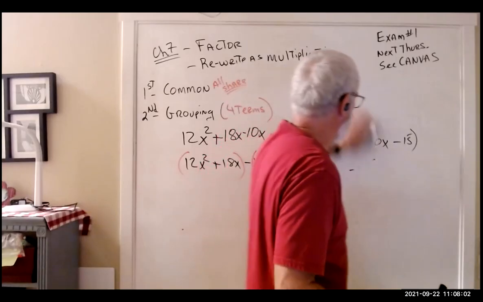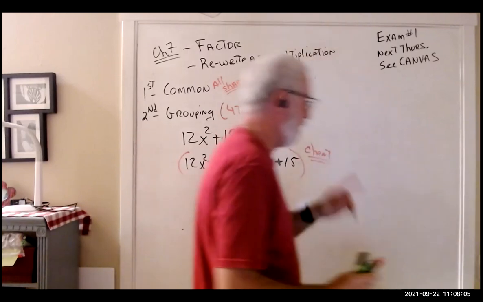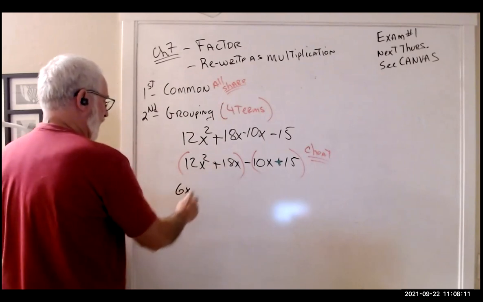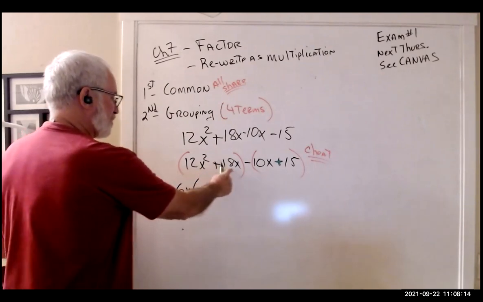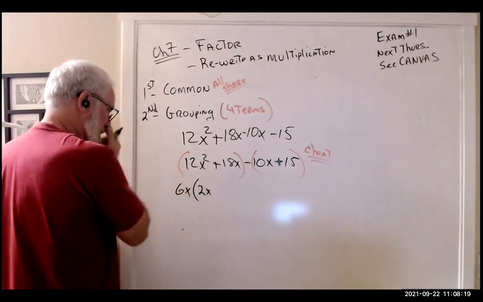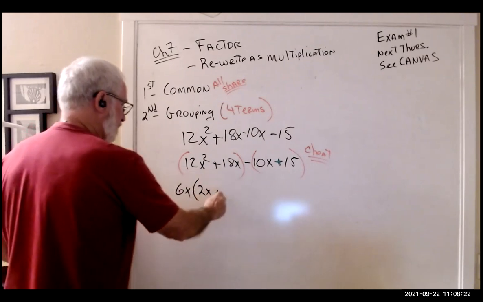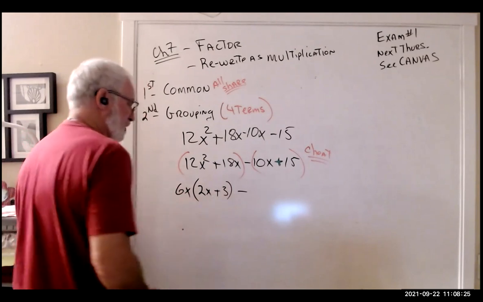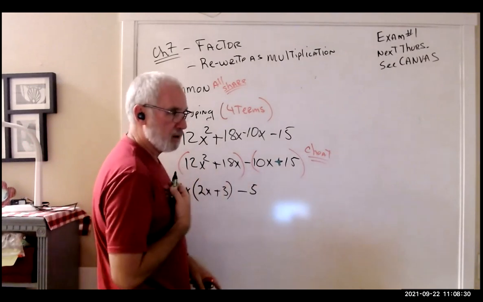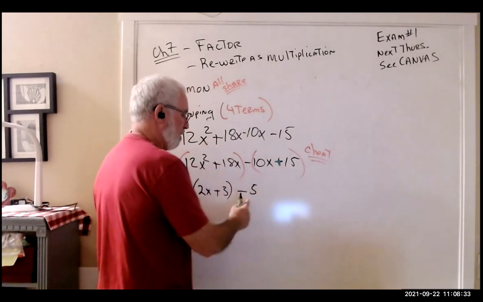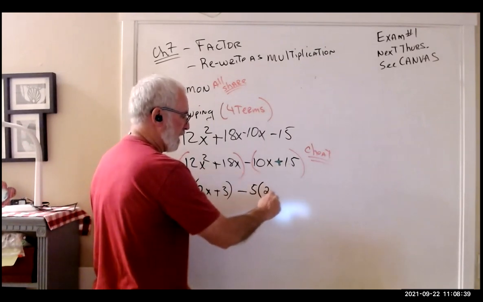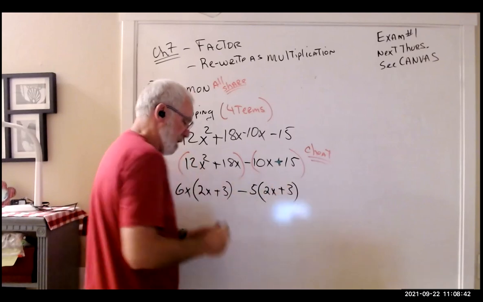Okay, hang on. Let me show you why that won't work. Let me do this problem out. Okay. So here they have a 6 and an x. 6 goes into 12, 6 goes into 18. x and x, so this becomes 2x. 6 goes into 12, 2x plus 3 minus. Okay. What do these two have in common? 5, my way. Hang on, I'll show you your way in a minute. 5. And if I divide out a 5, I have a 2x plus 3.